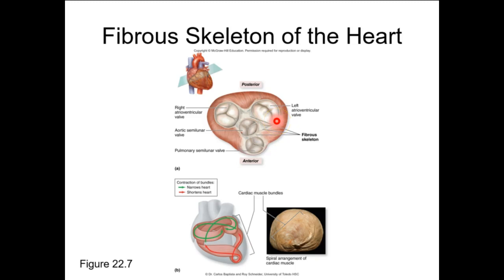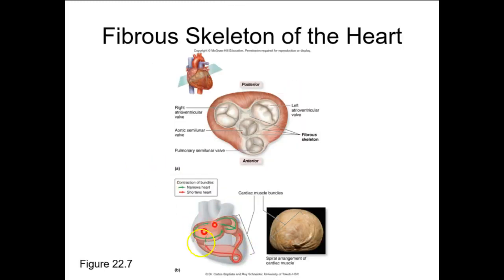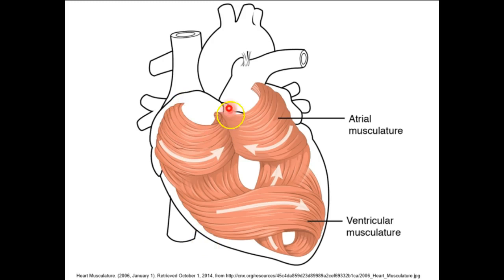Is that because of the pathway? The internodal pathway? Internodal pathway communicating between the SA and the AV node. To keep them from doing it at the same time? So the pathway is how the SA gets to the AV, and then it's delayed at the AV, as I understand it. Yep. Again, this is the same concept as this right here, just the direction of muscle contraction.